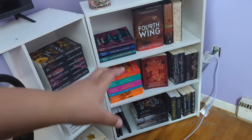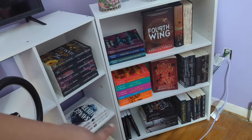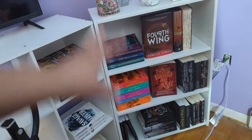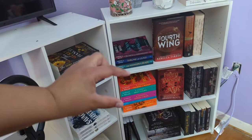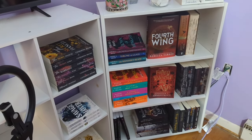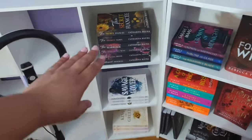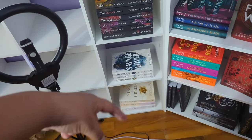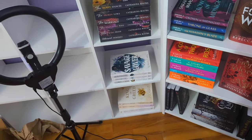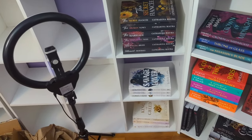So, I kind of love the way it's going because there's a lot of room so I can add books, continue to grow and continue to add to this. And I love that. But I hate that pop of color. But I don't know if it's worth it enough to change it or what. Then I kind of just did right here. We have my Catherine Amara, which will grow. Same with Sophie Lark and then Anna Huang. I like that as well, so hopefully that can stay the same.